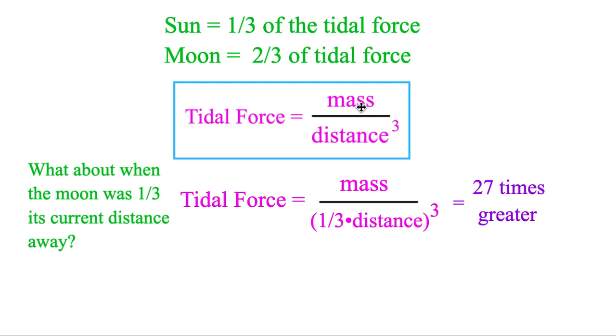But finally, you might be wondering, where did this come from in the first place? Why is it distance cubed in the bottom? Well, it's a great question. It starts with Newton's law of gravity. That'll find the force of gravity between two objects. It just depends on their distance squared. But we could rewrite that, because R squared in the bottom, same thing as R to the negative two.